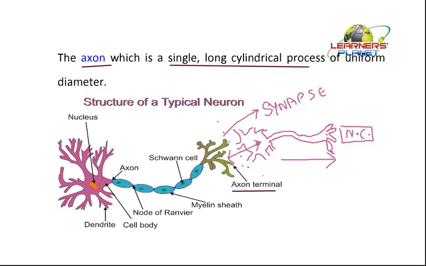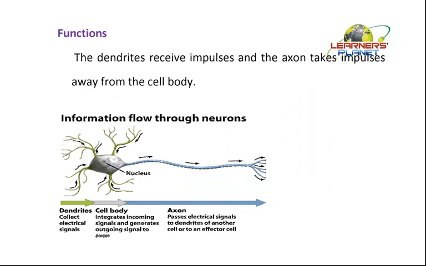Now these are having some different labels here, you can see now. The axon in some of the nerve cells may be covered by a lipid layer. That lipid layer is known as myelin sheath, which is not continuous. So they are having discontinuity here. These nodes or these points where this discontinuity is present are known as nodes of Ranvier. And each cell which is forming the myelin sheath will be known as the Schwann cells. So this is how these neurons are helping in the maintenance of the nervous system.